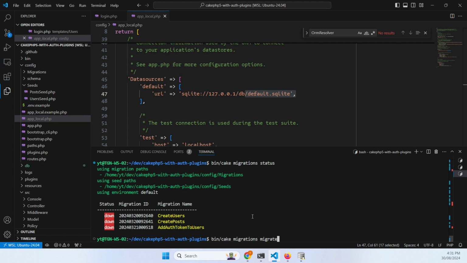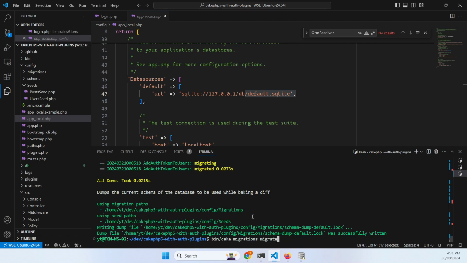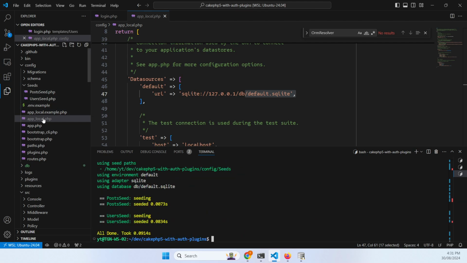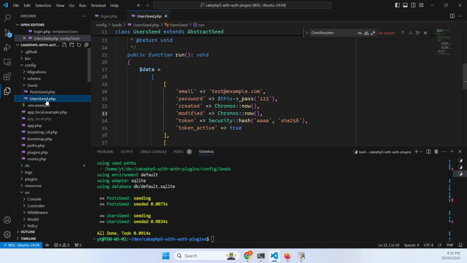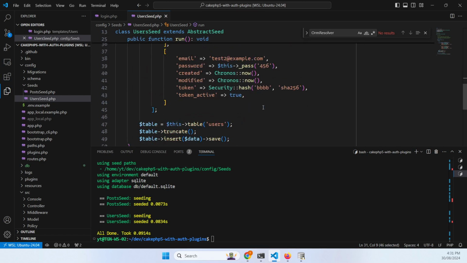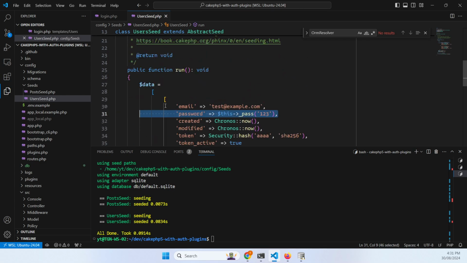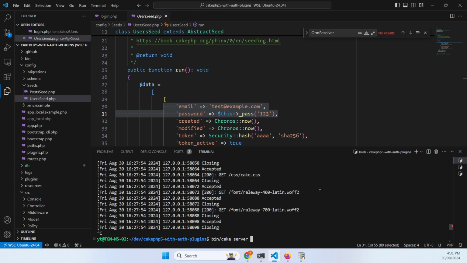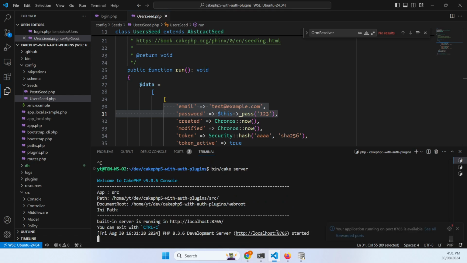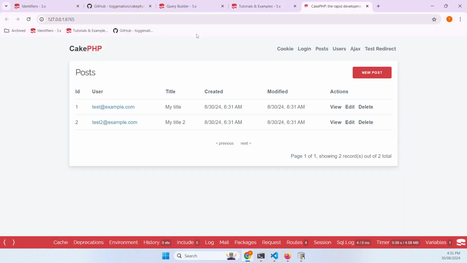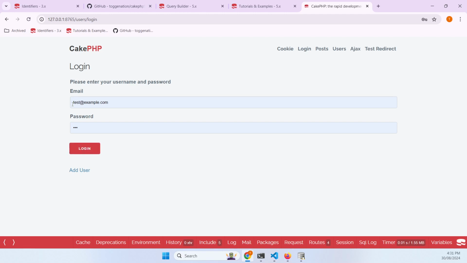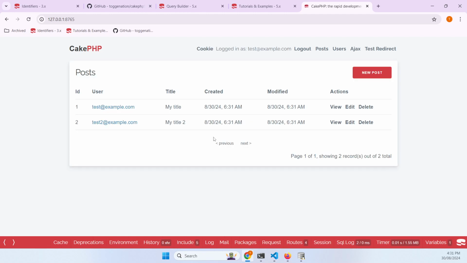So first thing I do is run the migrations to create the tables, and then I've got a couple of seeds here. With the user seed, it has some sample data and it's hashing a password into the database for a couple of users. Now once that's done, I can then start my development server up and connect to it in the web browser and hit the login, and it should be test at example 123, and it works.